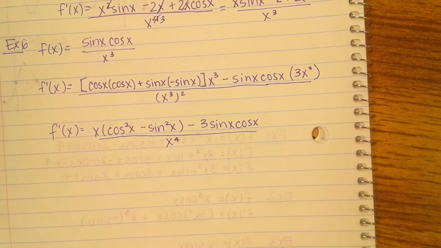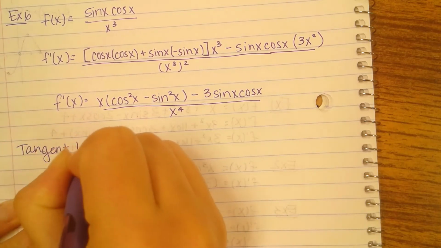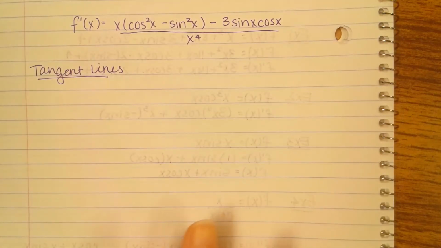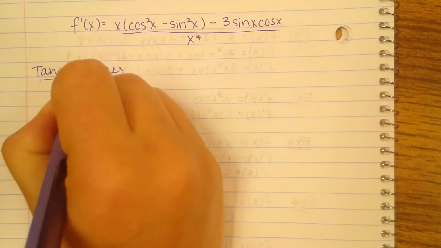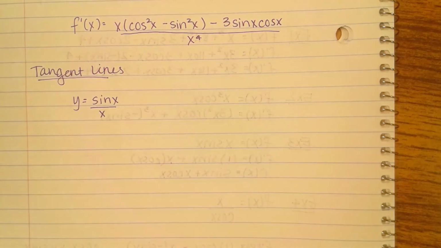Okay, the last part of today is going to be going back to our favorite thing, which is tangent lines. I told you a few lessons ago that we almost always use tangent lines in every chapter. I don't think there's a chapter or unit where we don't use a tangent line. So we need to get good at it, and to work on that today, we're going to be dealing with a function, sine of x over x. And we're going to be using our tangent lines to come up with an approximation.